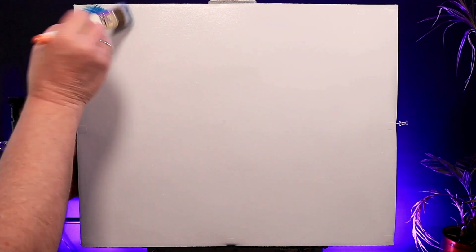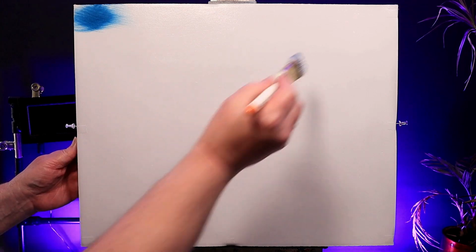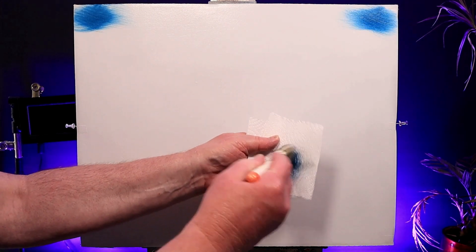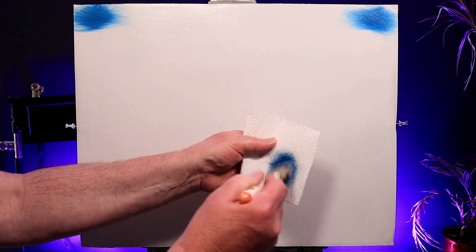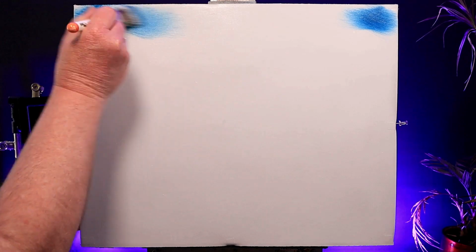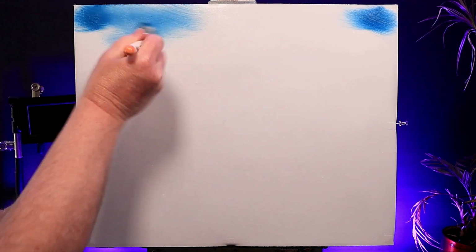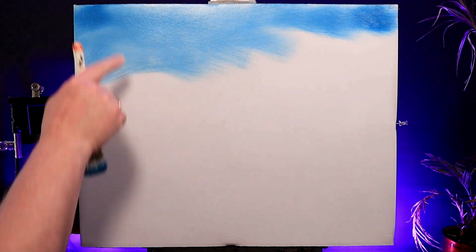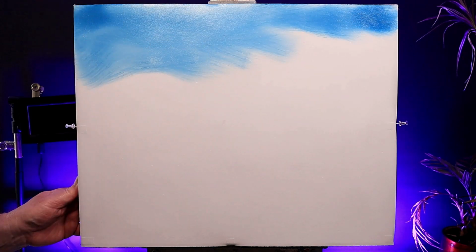I'm going to start in the corners at the top. If it's too strong, I'd prefer it to be up there where I can easily blend it out. If you have too much on your brush, just knock a bit off on some paper towel. Now, let's have some little crisscross strokes. I want the colour to fade as it reaches the horizon line, but there's a problem.